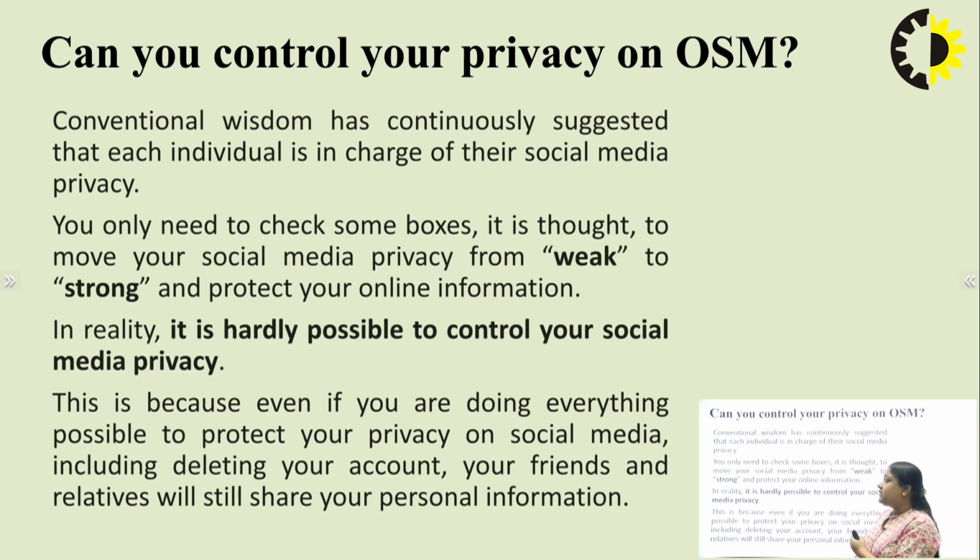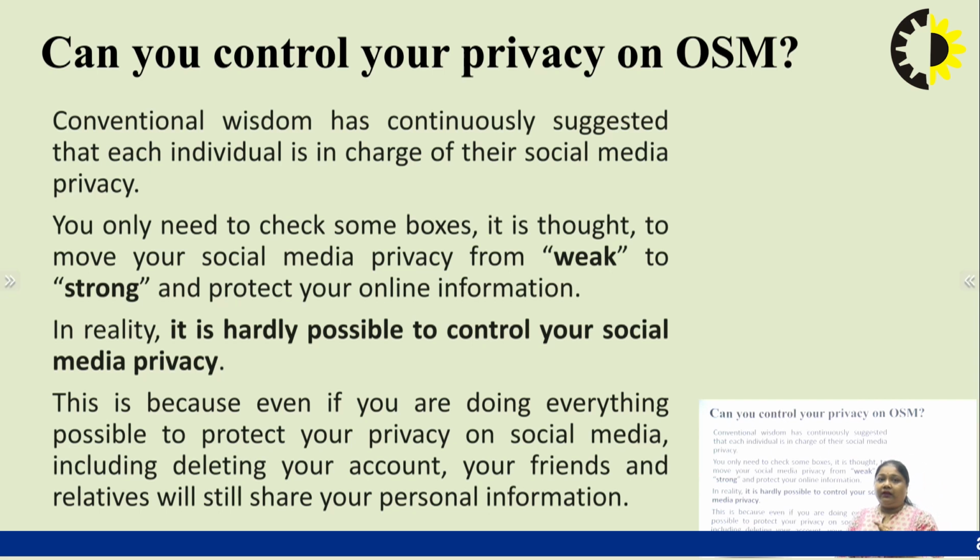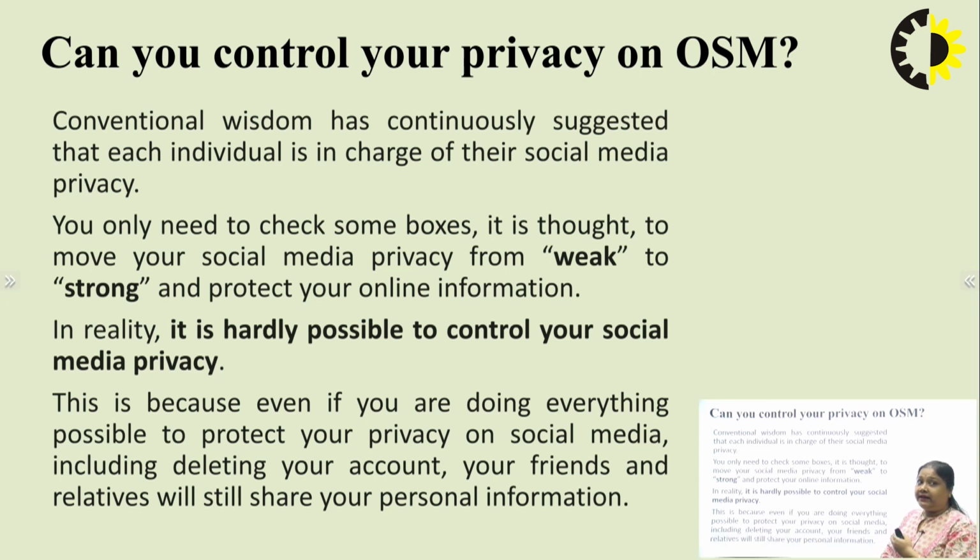But with these points, it is hardly possible to control your social media privacy. We cannot depend on this type of activity given by the social media accounts, where we tick a box from weak to strong, rely on it, and say that we have been protected from the outside world. In reality, it is hardly possible to control your social media privacy. Why? Even if you are doing everything possible to protect your privacy on social media, including deleting your account, when you share some information on social media, it has already reached your friends and relatives. Your personal information is with your friends and relatives, and they can also share it.